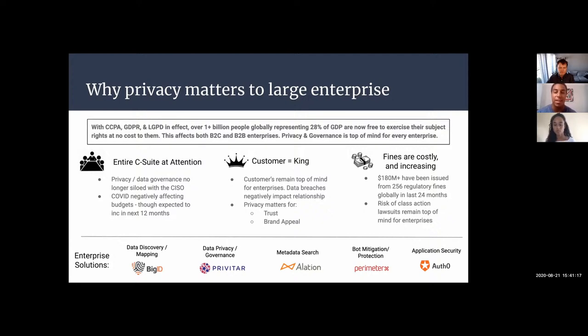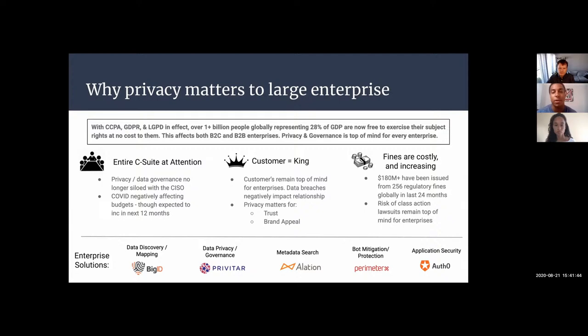We are seeing trends that every C-level individual, including the CMO and the chief product officer, need to understand the ramifications of data privacy and how it affects their organizations. We do recognize that budgets have been constrained in the near term, primarily due to COVID-19. But in the long term, our view is that, and what we have heard is that budgets related to data privacy will increase.